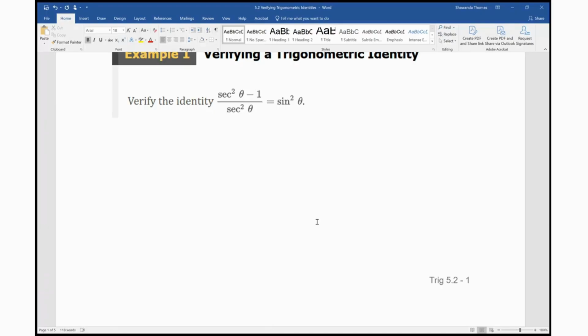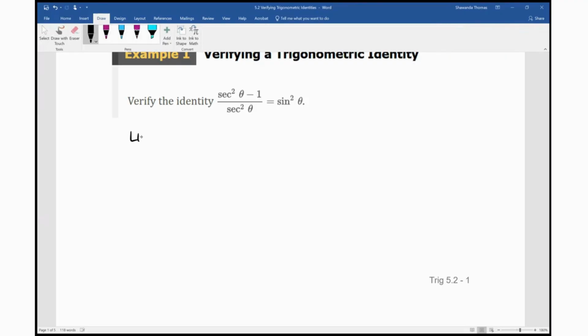Let's see. So put this on scratch paper because I don't know how we're about to go. All right. So you're saying top and bottom. So let's put left hand side. So put this on your scratch paper, not on your real paper, y'all. 1 over cosine squared theta minus 1 over cosine 1 over cosine squared theta. All right, what would you do next then? If we started with that.